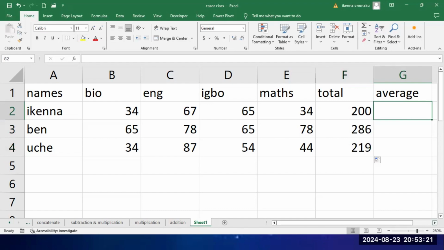Then let's get the average. That simple average you know from normal primary school. How do we get the average? The average is the total score divided by the number of subjects.